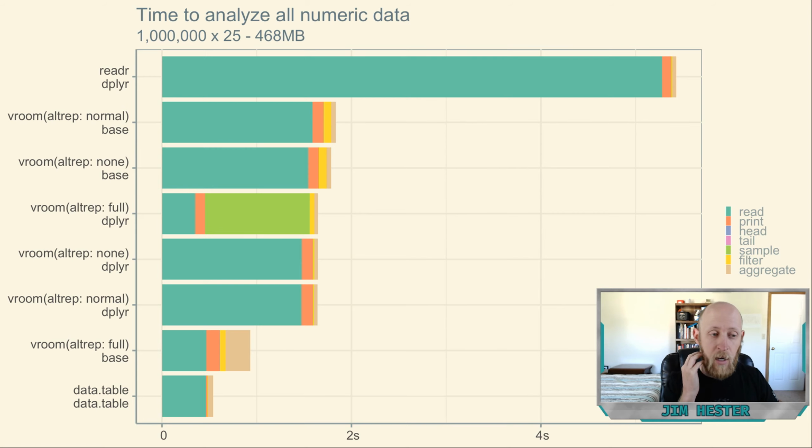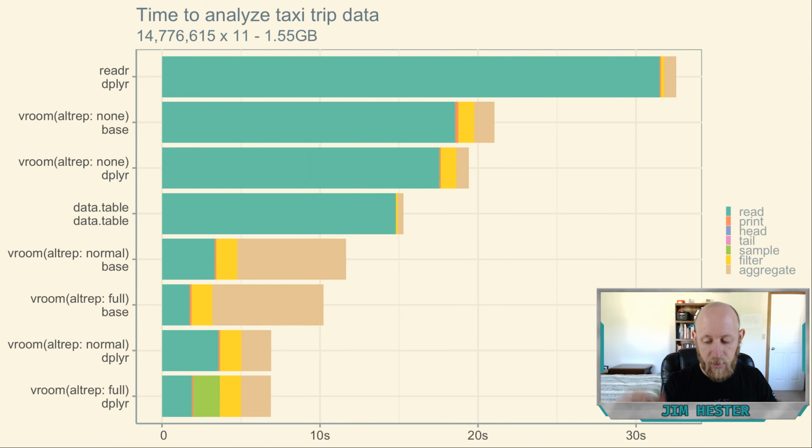So the first thing to point out is that the x-axis here is much faster now. So if we go back to our previous plot, this took around 40 seconds for readr to read the other data.